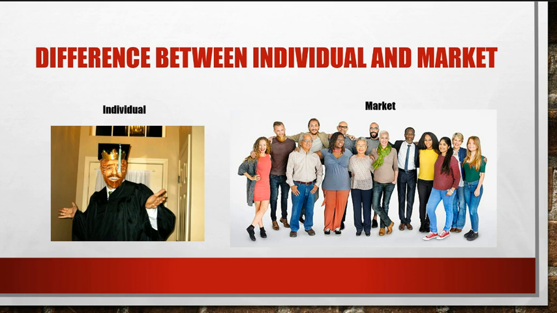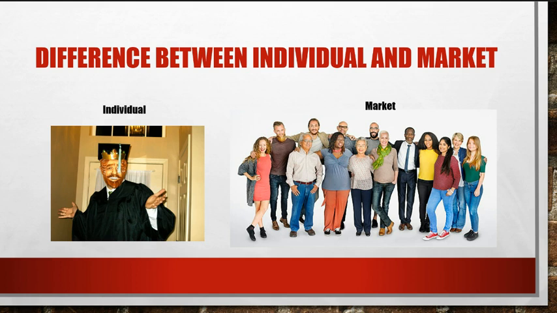So let's go back to our ice cream example. Here's how many cartons of ice cream that Mr. Norton is willing to buy at each price. And it's going to be a quantity that's suited more for an individual because it's just one person. And then the market, this is how many that everyone would be willing to buy at each price. This is how much ice cream everyone is willing to buy at each price. So the quantities will be much higher.